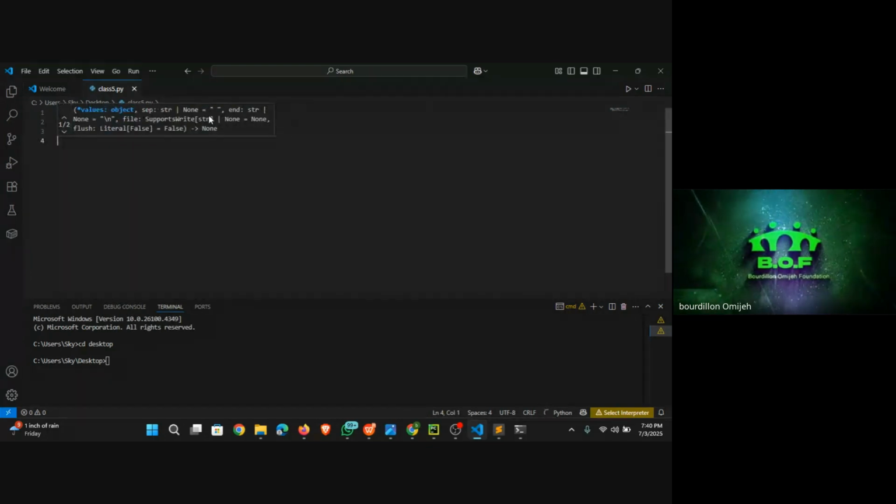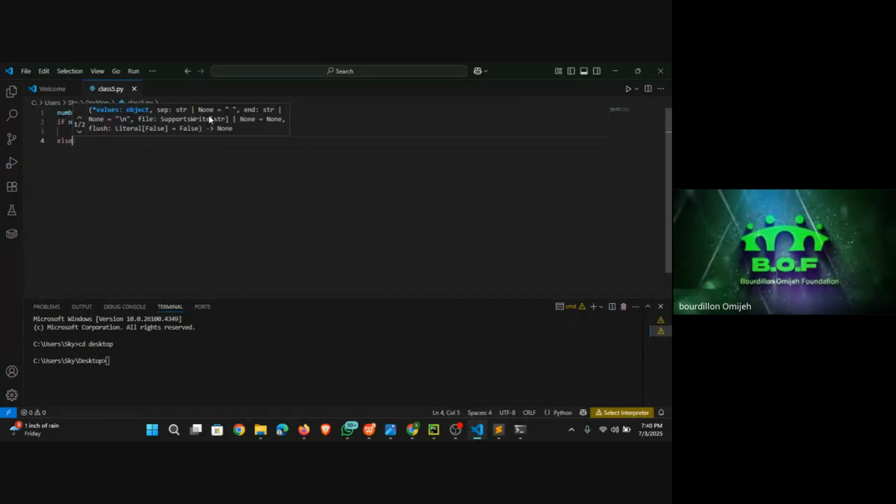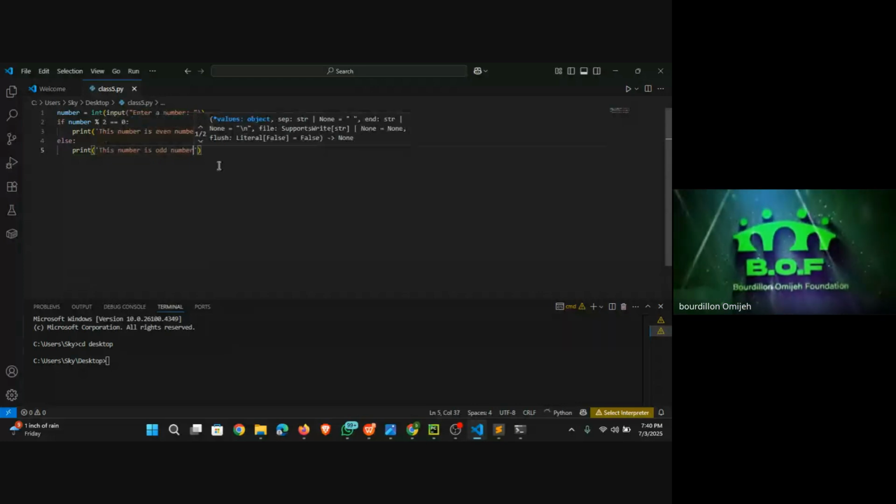Now we've done that. So we're now saying else. So every other number that does not fit that condition, it should print this number is odd number, right?